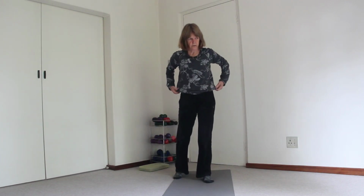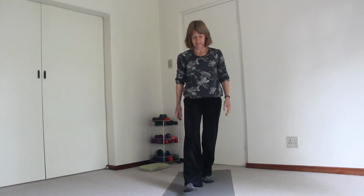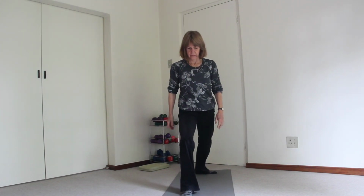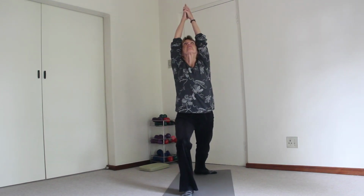Warrior one into another twist. So your right foot forward, bend your front knee, pressure heels toward each other. And look up, palms together, cross your thumb. Keep your feet active, your heels pressed down.